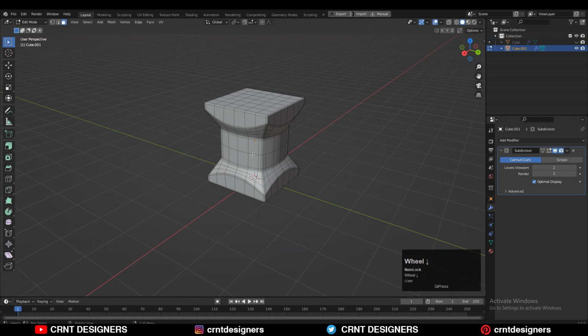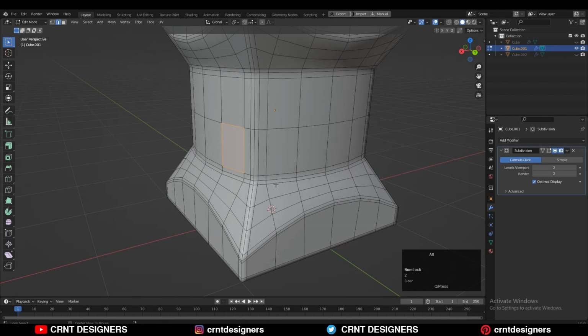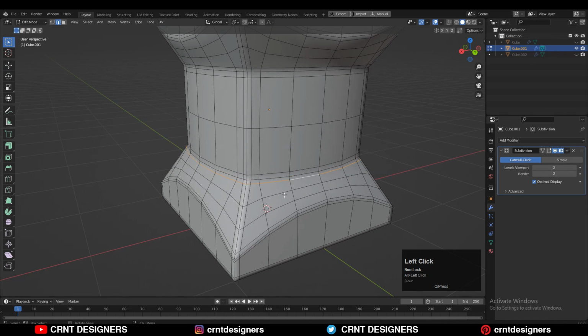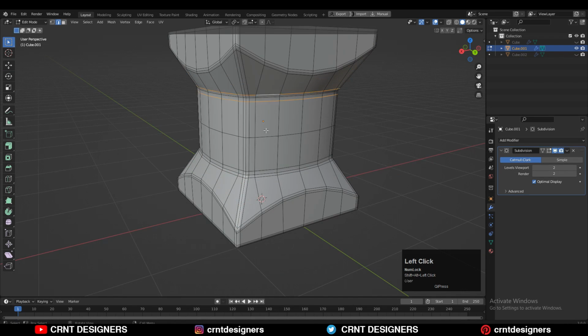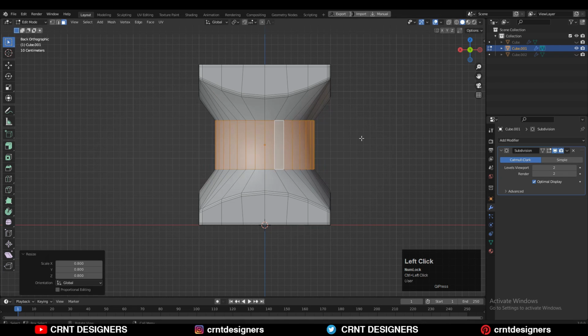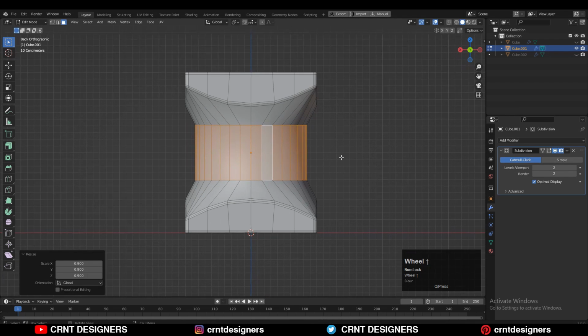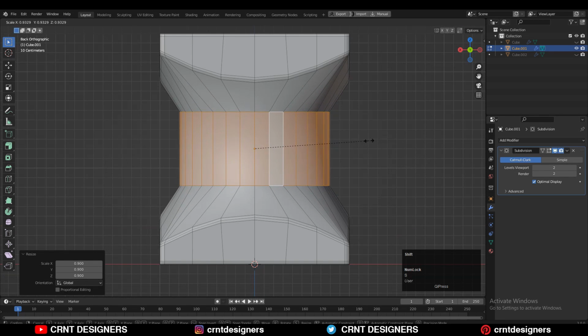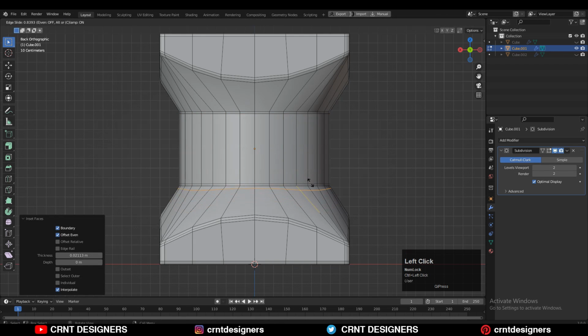And easily we can do this. Then Shift D to duplicate it, then make a backup and then just dissolve these edge loops like this. Then select this edge loop and use the Loop Tools circle option. Then just scale it down and use the inset operation there just to add a few loops like this. Then add the loop cuts like this.